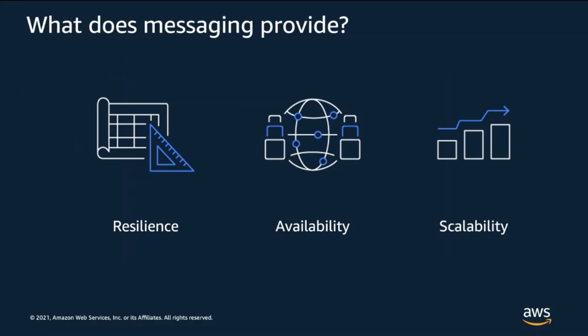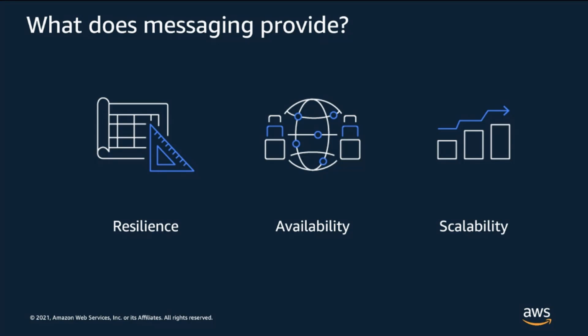Messaging services can improve the resilience, availability, and scalability of applications when used appropriately. They can also enable your applications to communicate beyond your workload or even the AWS cloud and provide extensibility for future service features and versions. Messaging is great for resilience because SQS, for example, is Amazon's serverless queuing service, which we'll talk about in a little bit. If your service fails to take a message off of the queue, SQS retains your messages and you don't have to worry about losing information and losing data.